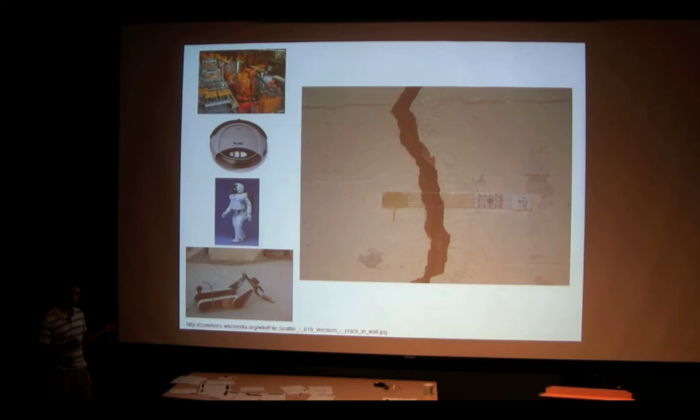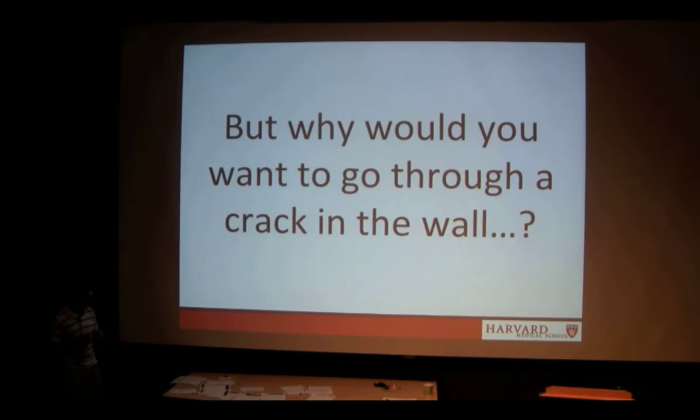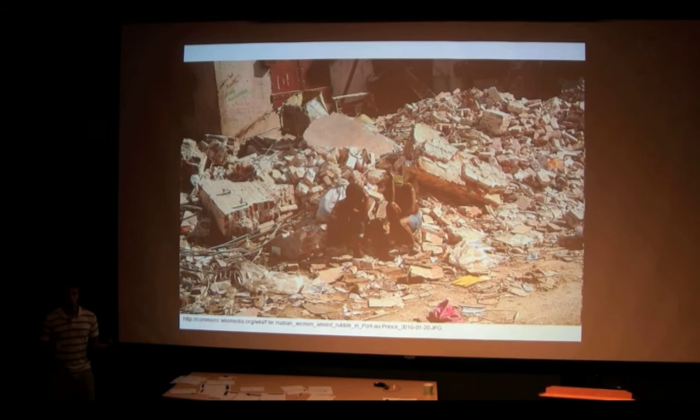So you might still be thinking, OK, great, the robots can't fit through a crack in the wall. Why do you need a robot that can fit through a crack in the wall? I mentioned the PackBot is to do things that are dangerous for people to do. And one thing that's really dangerous for people to do, and you should be familiar with this if you followed the news earlier in the year, everybody remember the earthquake in Haiti? I'm assuming it was all over the news for weeks.